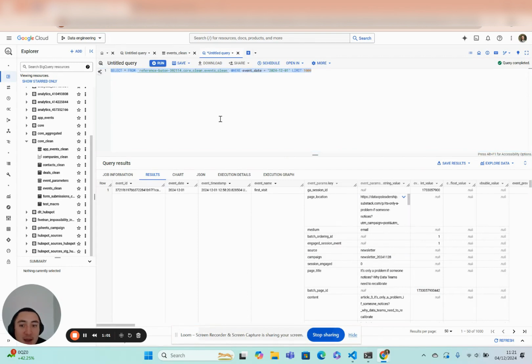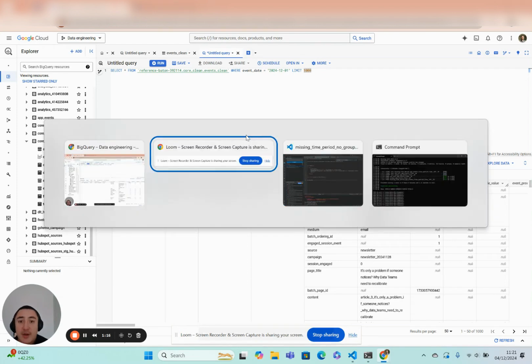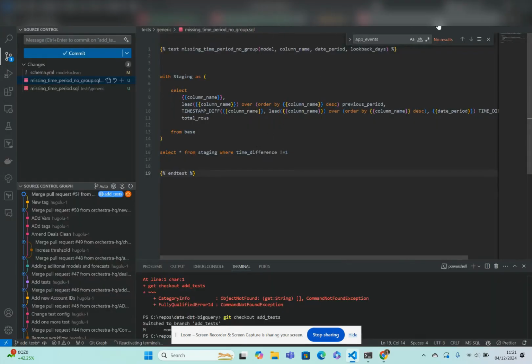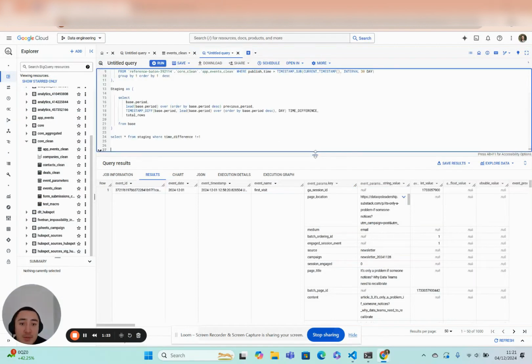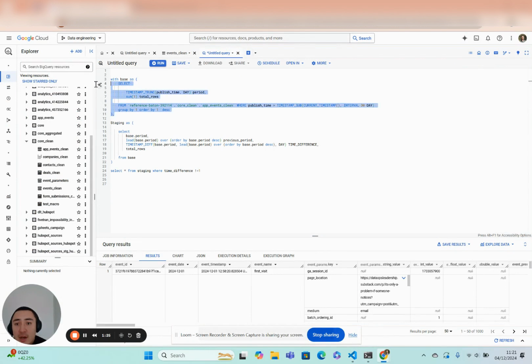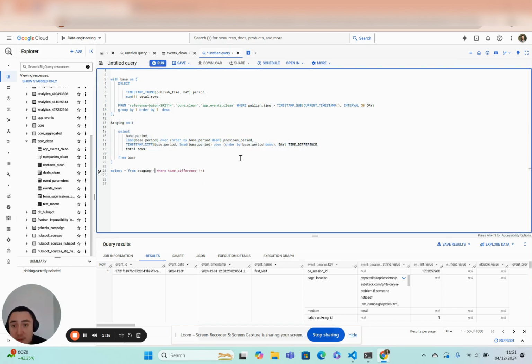Happy days. And really what we're going to want to do is aggregate this data at a daily level. And this is going to be tricky because we've got timestamps here. So in order to understand how to do this, we're going to have to write a query, and I'm going to go ahead and fetch one that I did earlier. So in this case, I'm going to group the data by the relevant time period, and then I'm going to stage it, and then let's ignore this final bit here.